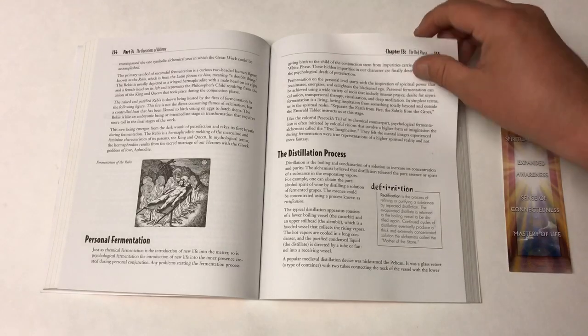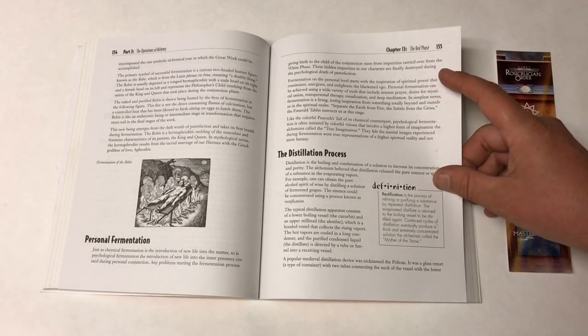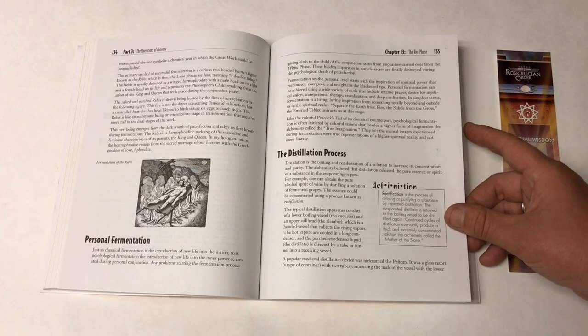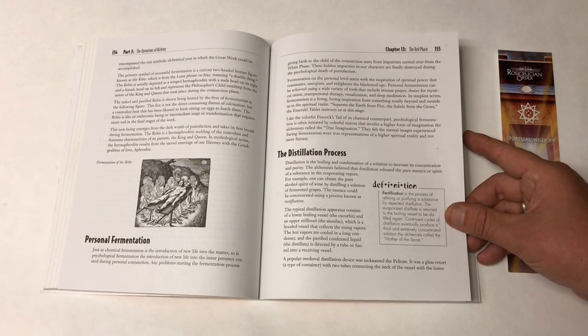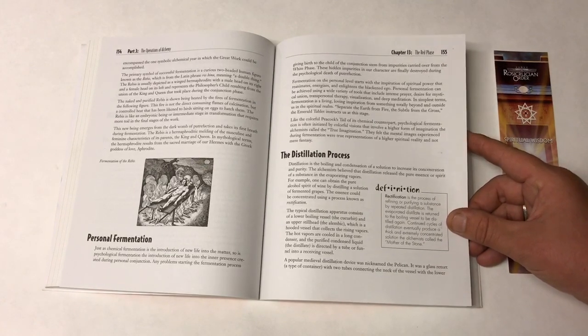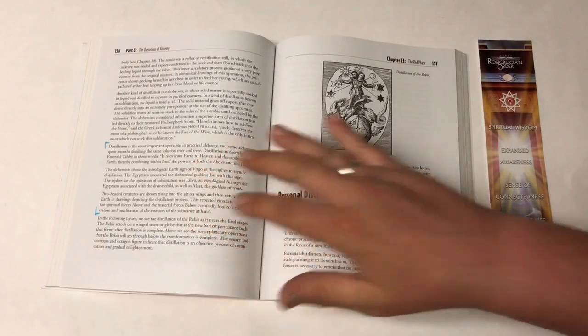A typical distillation apparatus consists of a lower boiling vessel, or the cucurbit, and an upper stillhead, or the alembic, which is a hooded vessel that collects the rising vapors. The hot vapors are cooled in a long condenser, and the purified condensed liquid, or the distillate, is directed by a tube or funnel into a receiving vessel. A popular medieval distillation device was nicknamed the pelican. It was a glass retort, a type of container with two tubes connecting the neck of the vessel with the lower body.